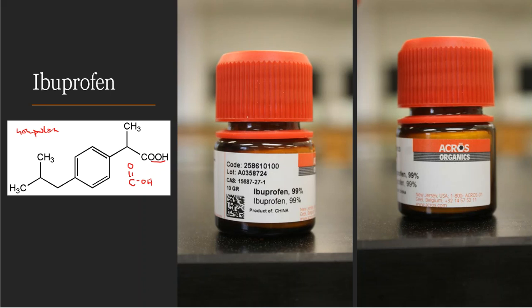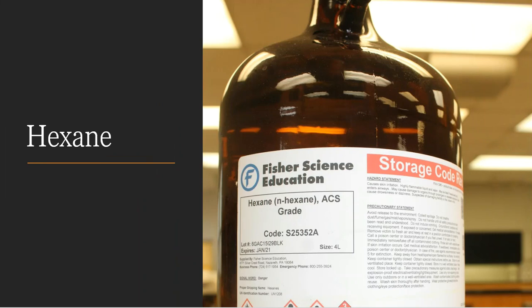All right, so out of the lab directions, it's now going to tell me to pull my mobile phases. So these are the solutions that my plates will be dunked down into inside of the chamber. And the very first mobile phase that it tells me to pick is hexane. Well, I hope good and well that you can give me the structure of hexane at this point.